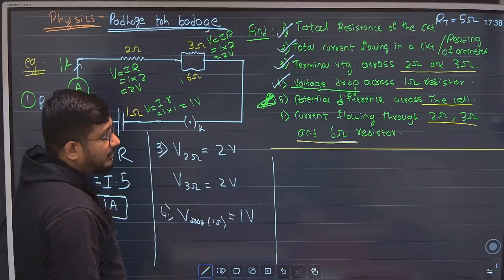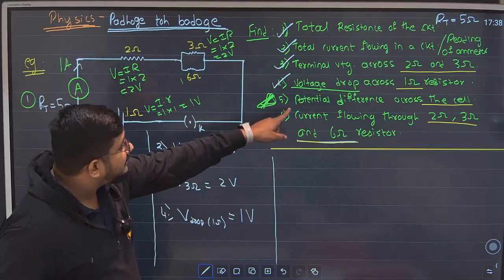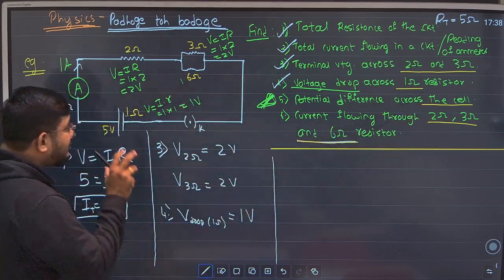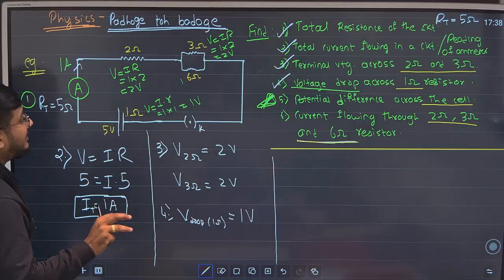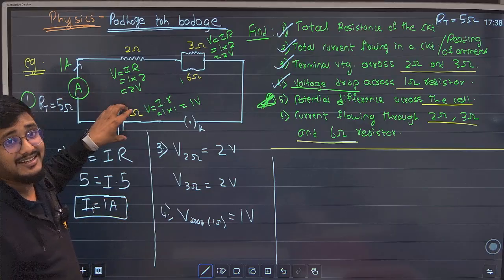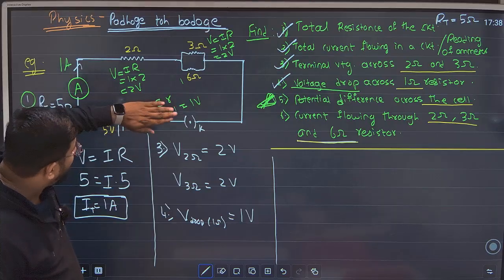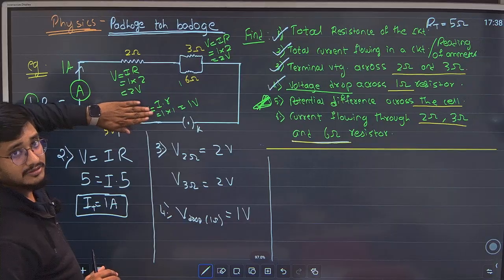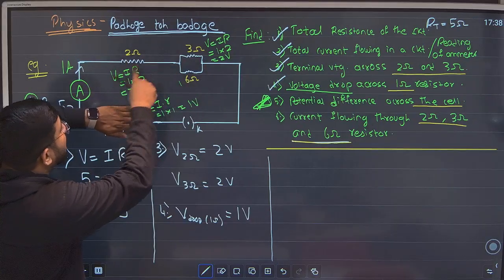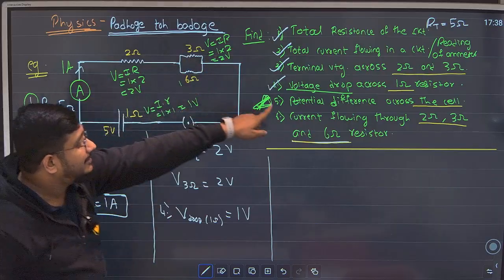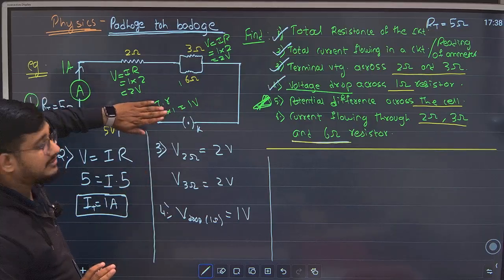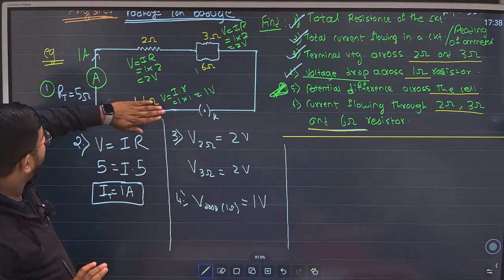Very important. Students make mistakes in this part, guys. Potential difference across the cell. Across the cell means, guys, understand, we have to add the potential apart from the internal resistance. Leaving this voltage drop, remove this. Take out the cell's voltage. We are getting this and this, both the voltages. Add both of them. You will get the potential difference across the cell. They are telling across the cell. Remove this. Removing this, we get.